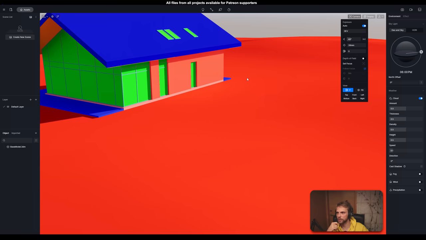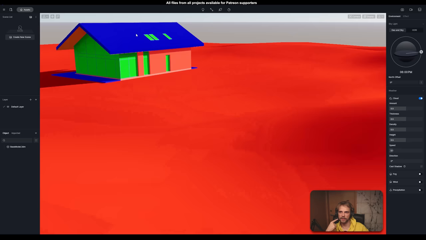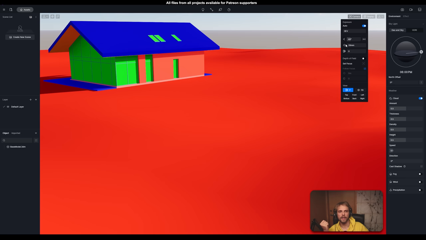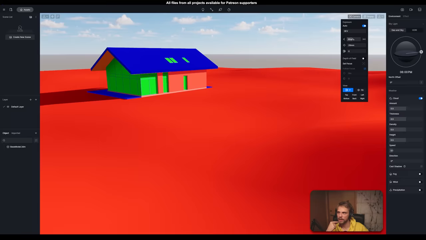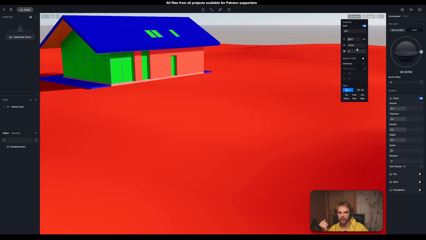One of my favorite things with the camera settings here is the field of view. The field of view is awesome. We can change the field of view like that, or a much better way is changing the camera lens length, or focal length, which is the second number right here.